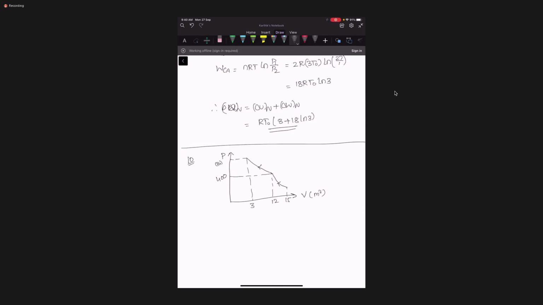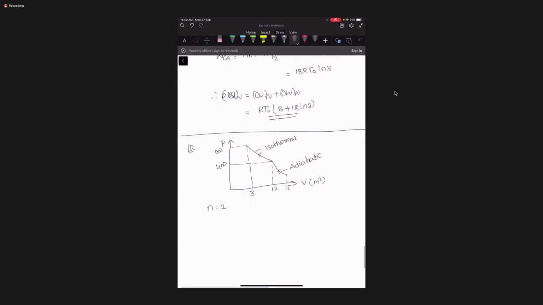Curve in the figure shows an adiabatic compression of an ideal gas. So this is an adiabatic compression, right? Followed by an isothermal compression. This is isothermal compression. There are 2 moles of gas. The number of moles are given as 2. Total heat supplied is equal to... Adiabatic compression, there is no heat. We just only have to find out your isothermal.